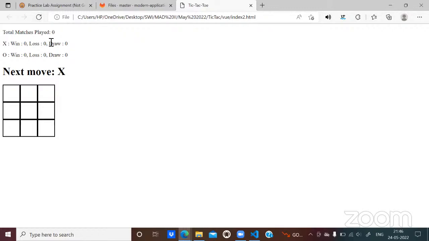So as long as the user is not refreshing the page, this data should persist for the entire game run, or across the games. That means if the user is playing 100 times, we should provide a button that the user can click once the game has ended, and the board should get refreshed and the user can start playing again. So does anyone have any idea what we can do in order to implement that?